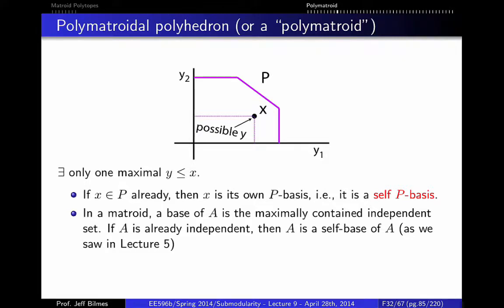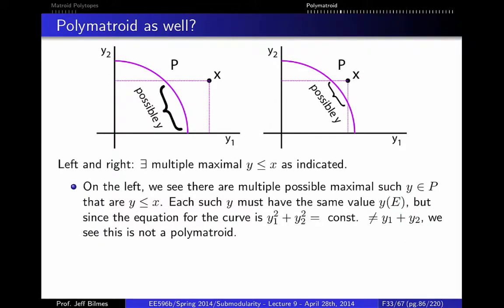But that's exactly the same in the matroid case. When you're already an independent set in a matroid, any maximally independent subset of that set, and there's one of them, which is itself, is going to have the same cardinality. It's only when you get something that's not independent can you potentially consider there being more than one maximally independent subset, which is the same exact thing that happens here. So again, the analogy is exact, except in this case it's a polytope.